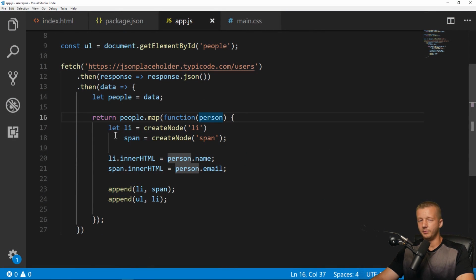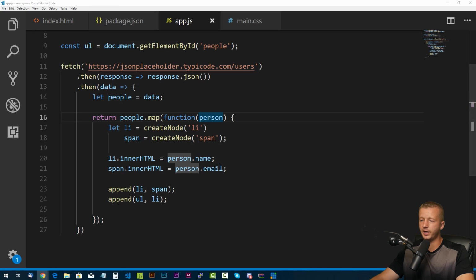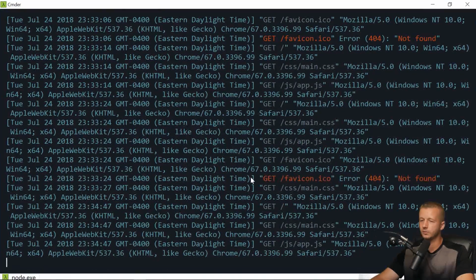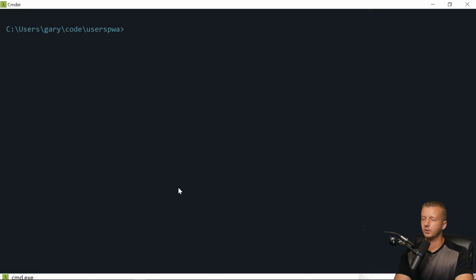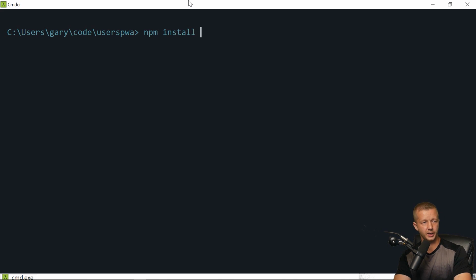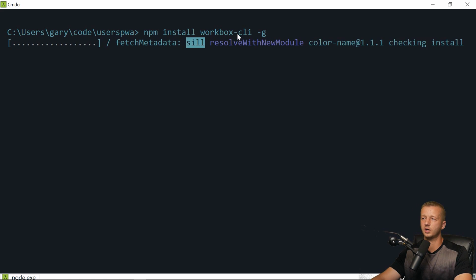All right, so to do that, we'll go ahead and get out our console again. So I'm going to hit Control-C just to get out of the HTTP server. And inside of the same folder, we're going to run npm install workbox. Actually, let me clear this. There's a lot of crap up here. And increase the size here just a bit. There we go. We're going to run npm install, or you could just use i for shorthand, and we're going to put workbox-cli -g. And that will install the Workbox CLI globally on our machine.